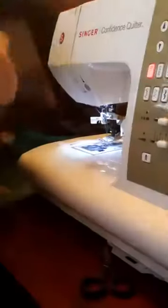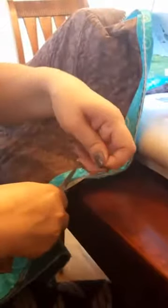Okay, so now that's done. I'll show you where that piece was and how it's doing. Right here. It's all tucked in nicely and sewn together. This part is open. It's not going to matter because I'm going to top stitch over it anyway. But if you didn't like that, you could put a couple of whip stitches in there and it would be fine.